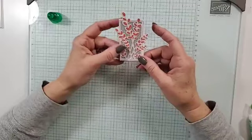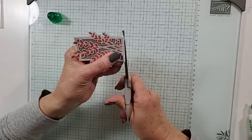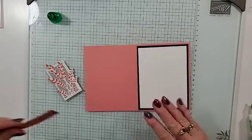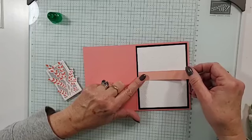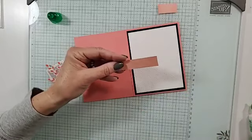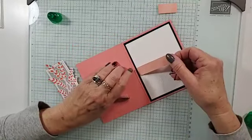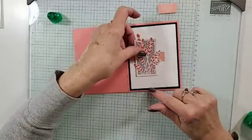There it is. And if you don't have it 100% perfect, like I don't, that's okay, we're just going to trim that part off because we don't need it anyway. Okay, so now let's get our paper back, and I'm going to put this paper on here. It's a piece of the beautiful Boko. I don't think I said that right, but I don't want it that long. Yep, that's just perfect. I'm doing it mainly for the color. We're going to put it right in the middle. And this will go right here. Yep.